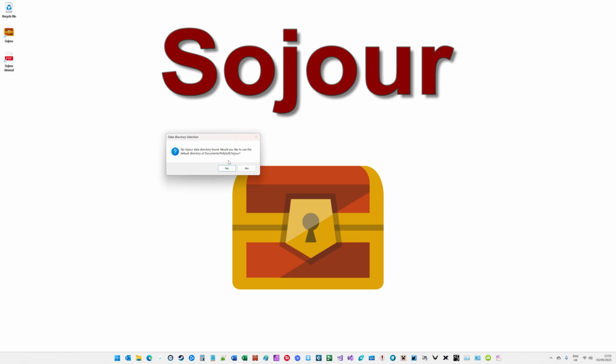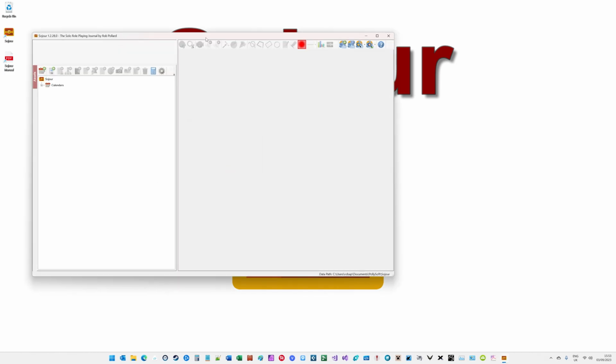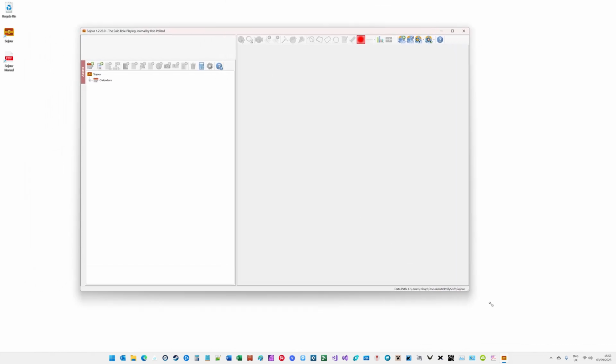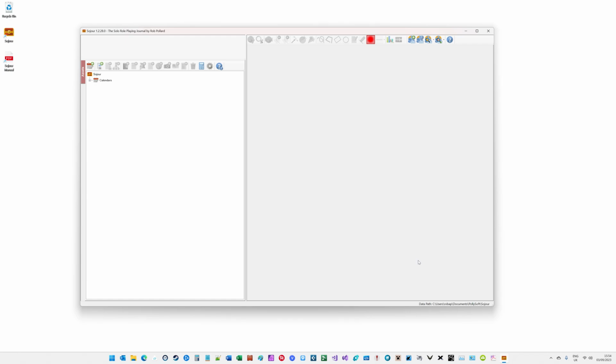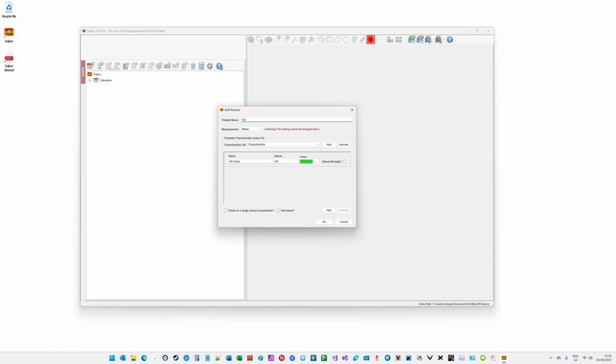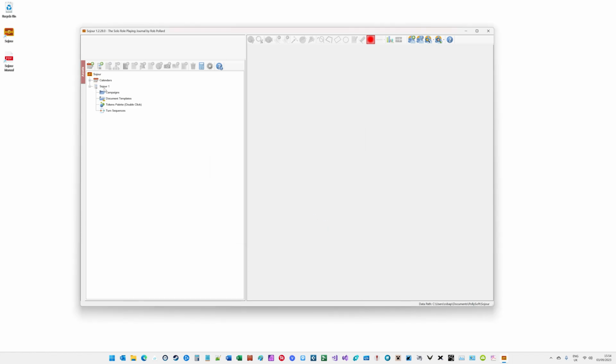I'm now going to pick the default, and we're going to move things around once we've got the default up and running. So let's just hit yes. At this point, Sojour's just like it's always been. The data is being saved right now to Documents, Polysoft Sojour, and you can see that bottom right. What I'll do, just so that we can identify this, I'll add a rule set, and we'll just call it Sojour 1, and that way we know this is our first one that we've done. Cool, see, we've got Sojour 1 in there, just so we can identify it.